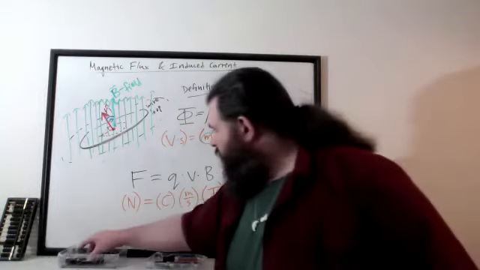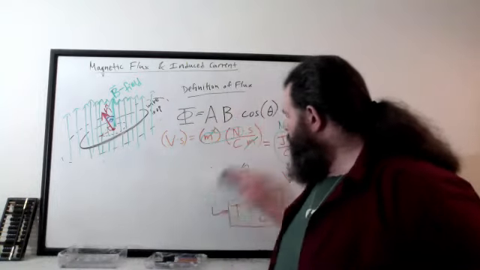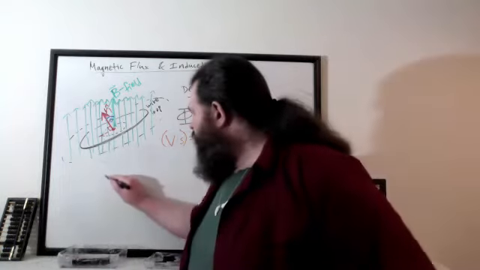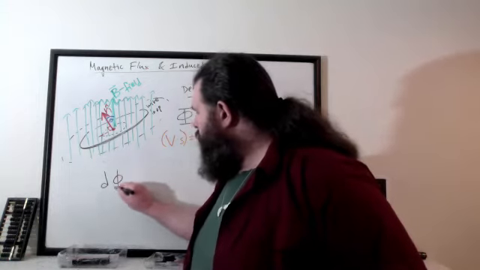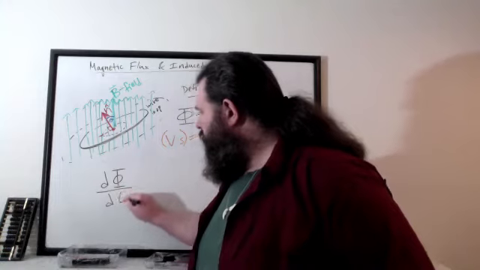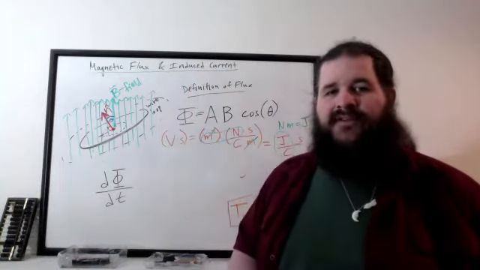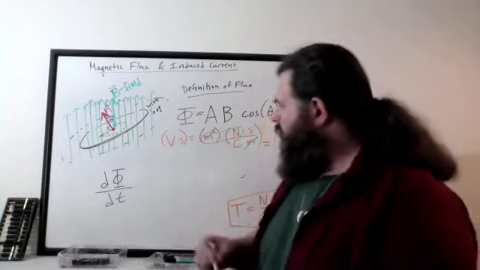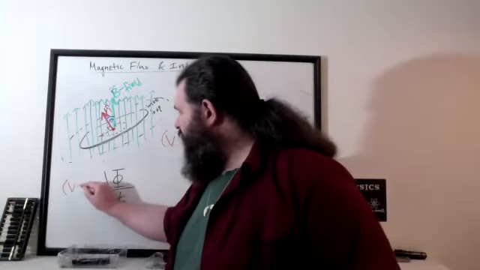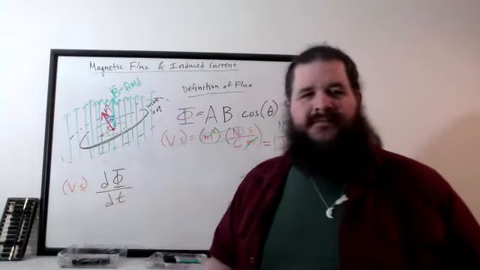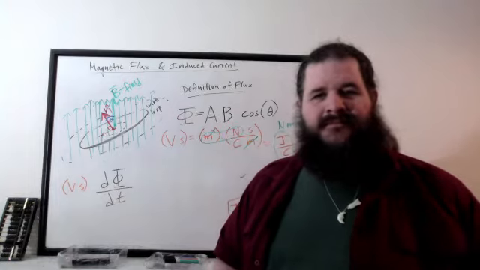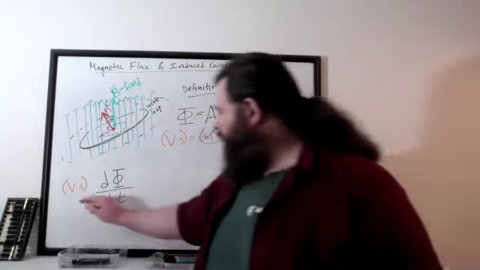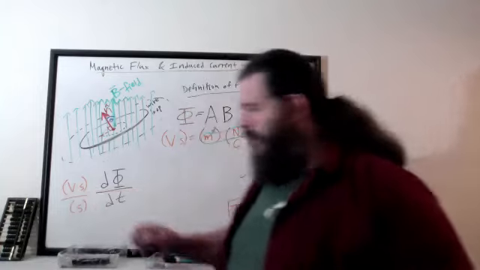But this becomes very useful if we take a look at its derivative. Flux on its own, kind of meaningless. Derivative of flux with respect to time. If we're looking at not how much flux there is, but how fast the flux is changing as time passes, if you take a look at the units there, flux is measured in volts times seconds. What's time measured in? Time is measured in seconds, and we're dividing those. What happens when we divide?